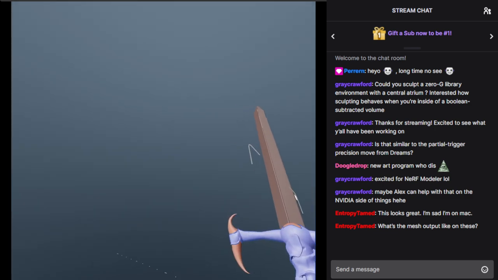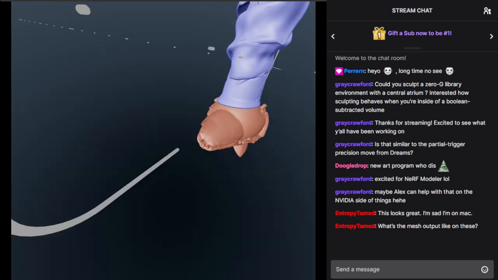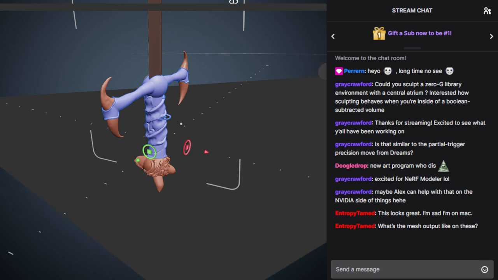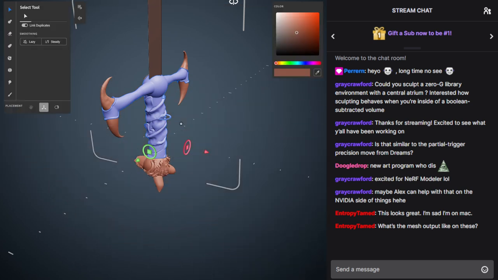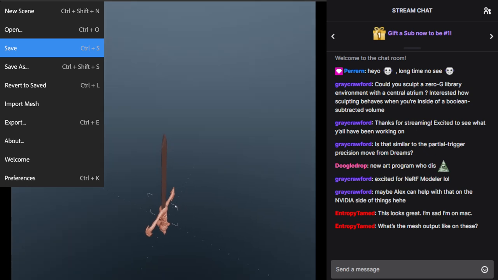You know what, I'm going to quickly save because that's quite a big merge. Give me one sec. We can check on... There we go. Come on, register. Thank you. We can check on... What's the mesh output like on these? It's something that's still being worked on. But you can output to USD and FBX. And all the different fun time formats.